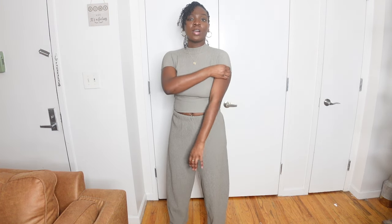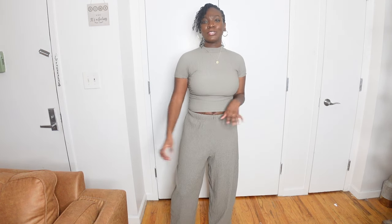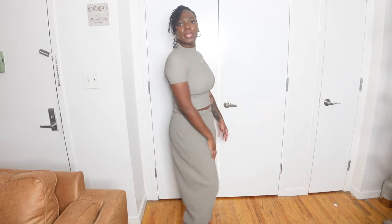Okay, y'all, so next up we have this set. Obviously it's sold separately because Zara doesn't do, you know, package sets. So we have this cute high neck short sleeve top and then these cute little relaxed trouser pants. It's very light in material. The top is in a medium, way too tight. The body is tight but it's bearable. These sleeves are cutting into my underarm. Like, it's very uncomfortable. So the top runs small for medium, but then the bottoms run accurate. The medium of the pants fit well.